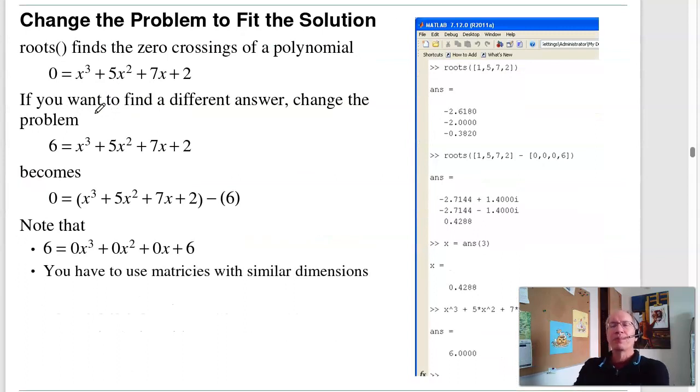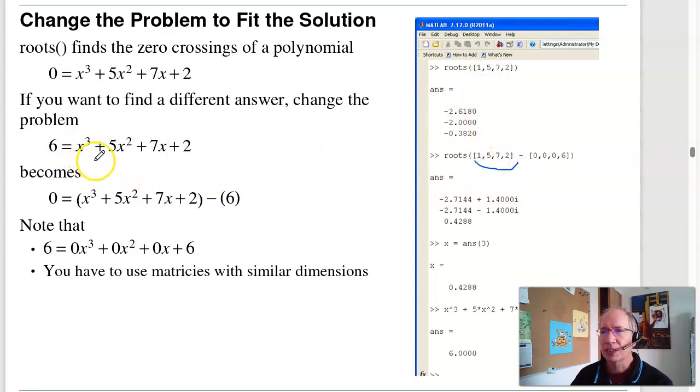So here's a problem. If I want to find the zeros of a polynomial, I can find that using the roots command. Suppose instead I want to find out, when is this polynomial equal to 6? Well, that's a problem. In Matlab, there is a function equals 0 command, that's roots. There is no function equals 6 command. So to solve this problem, I need to change the problem to fit the solution, bring the 6 to the right-hand side. Now I have polynomial equals 0. That's roots. And this is very typical in engineering. I need to change the problem to fit the solution. So to find out when this is equal to 6, what I'll do is input my polynomial, this guy right here.